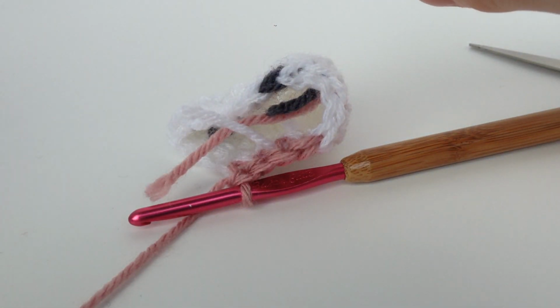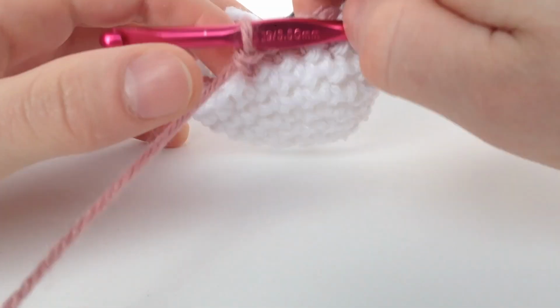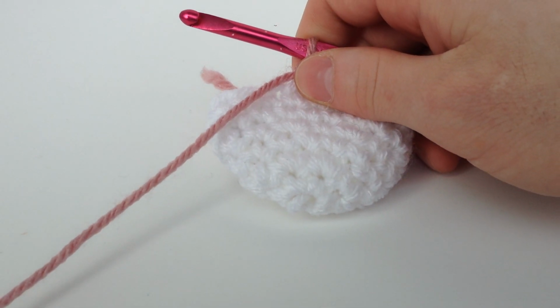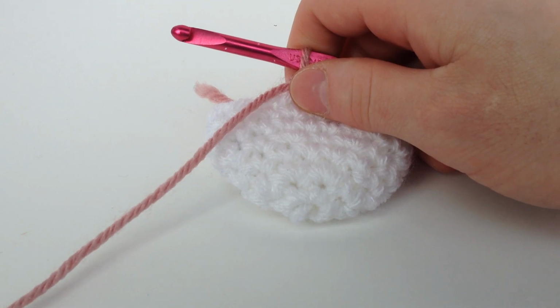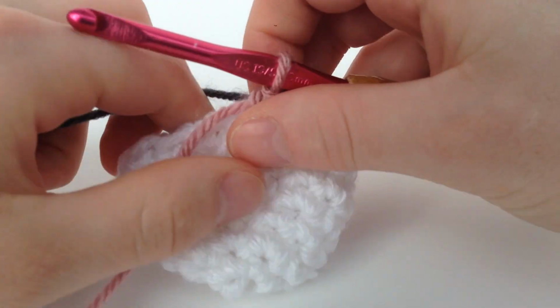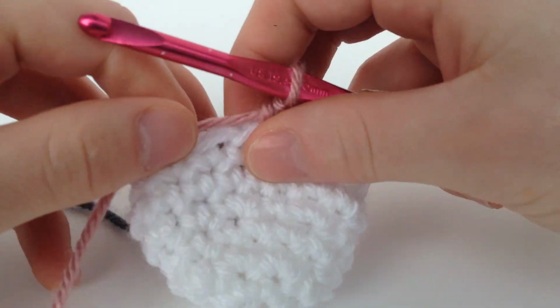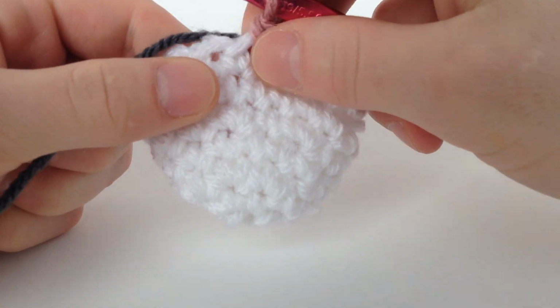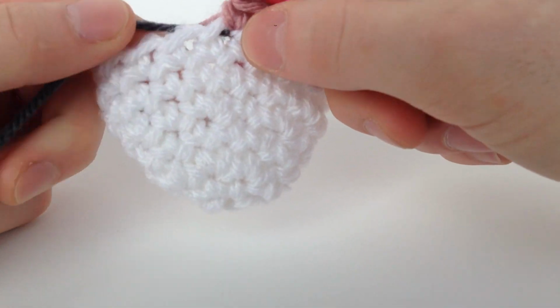If you want to make just a little bit different color changes in your pattern, you can pull through with one color and continue on with a different. So I'll show you what I mean with that. If you want to do just the top of a stitch one color and the bottom of a stitch a different color, you can with this technique, and it just lets you do it.